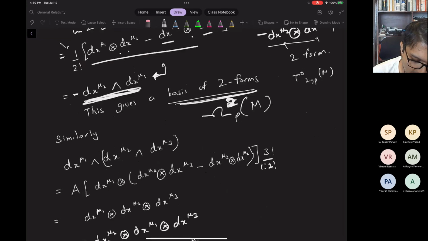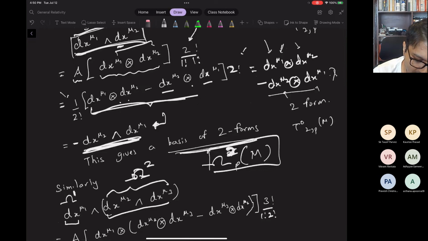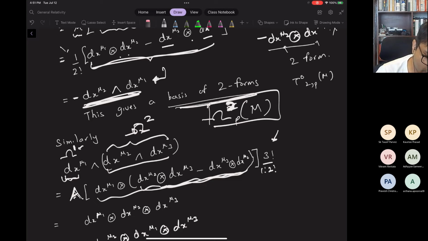Similarly, you can construct a wedge product. Now that we have dx mu2 wedge dx mu3, which is a general basis element of omega 2 at P M, we can now take a 0-2 or 2 form, omega 2, and we can take a wedge product with a 1 form. The way we take this wedge product is, again, we take the tensor product of this with this. So it's useful to write this again using the original tensor product notation: dx mu2 tensor dx mu3 minus dx mu3 tensor dx mu2. And now on the outside, I have dx mu1 tensor this. But this product is not fully anti-symmetric, so I need to further anti-symmetrize this. Then I multiply again by these conventional factors of 3 factorial. Why 3 factorial? Because these are 1 forms and 2 forms, so 3 factorial divided by 1 factorial and 2 factorial.